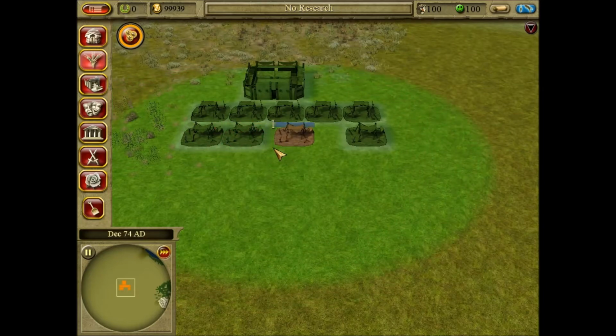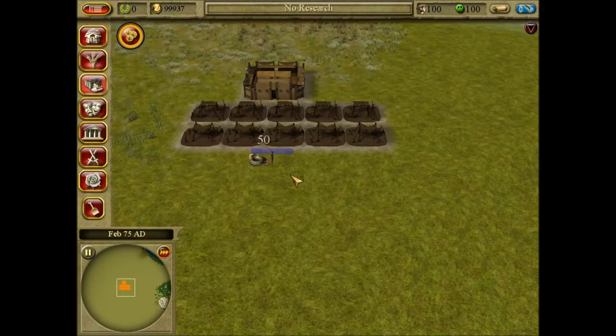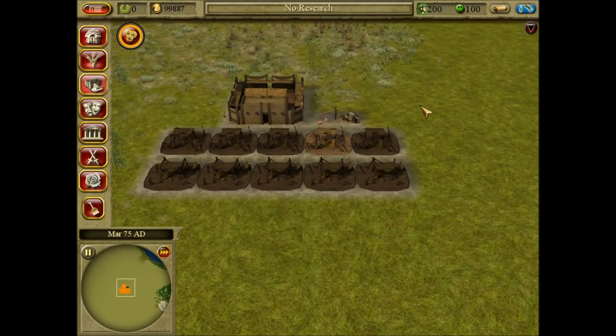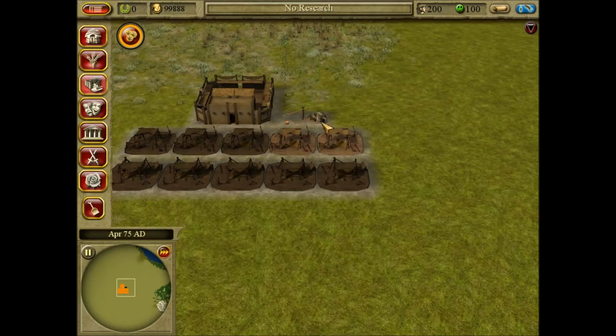7, 8, 9, and 10. Alright. Now that you have shacks placed, something these people are going to need right away is water. So, to make them happy, we'll go ahead and place a well here. And as you can see, a guy automatically ran directly over to the well. So the well needs a worker.